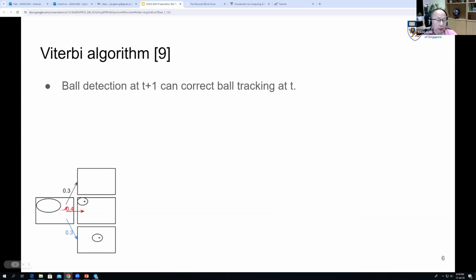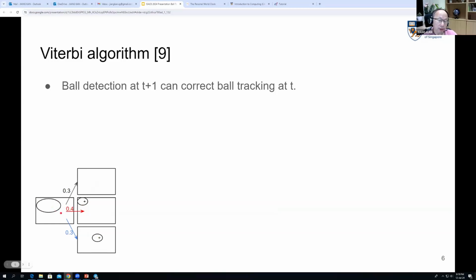Suppose initially the ball is anywhere in this oval. And in this time step, we have two ball detections marked by these plus signs, plus a misdetection case. So in this time step, altogether, we have 3 hypotheses of the ball state.